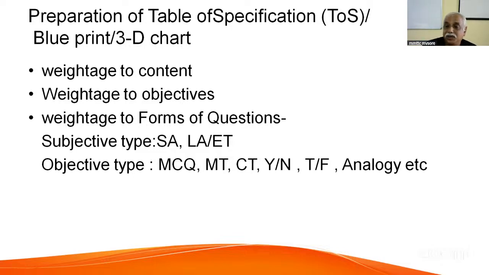Even your higher order thinking question can be situation based or context based. Like a paragraph is given: read the paragraph, analyze it, and answer the following questions. That can also be created. So in this way, we first define the table: how many questions we are constructing, under what forms, what objectives, what criteria, and what marking. Once the questions are there, we have to prepare the marking scheme along with it.